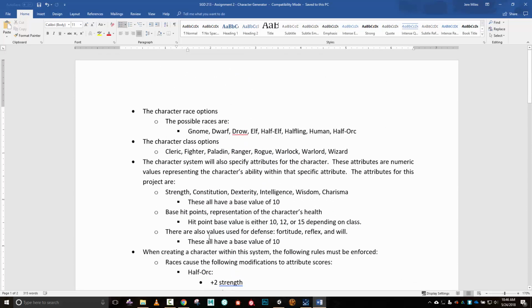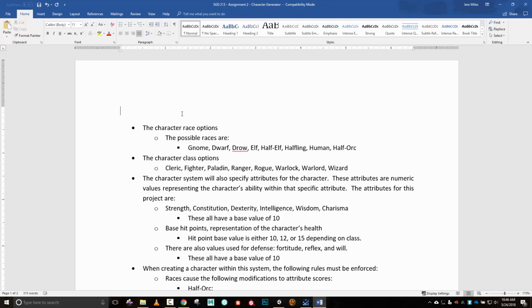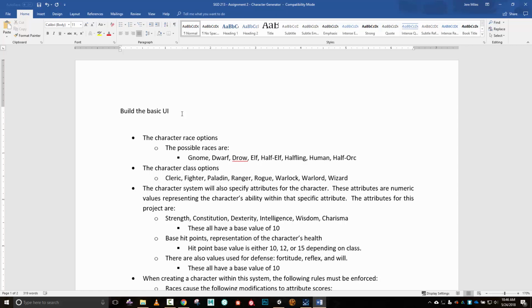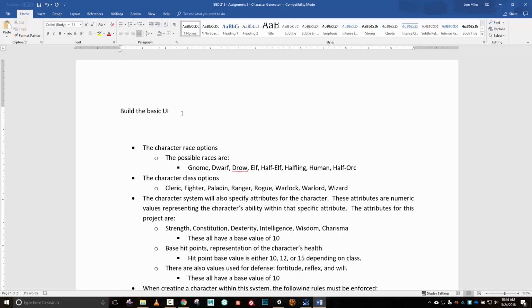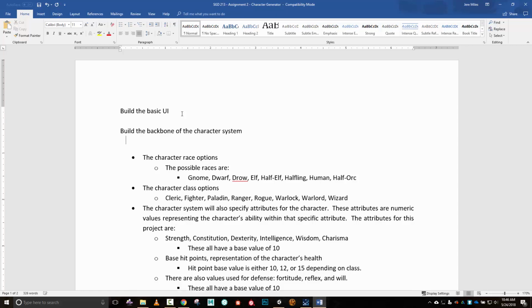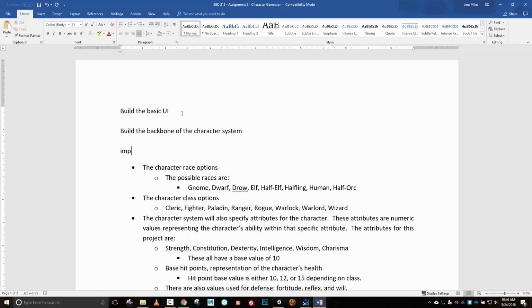So what we're basically going to do is go through a sequence of steps here. We're going to start off by building the basic UI. That's going to be step 1. Then we're going to build the backbone of the character system, and then we will implement adjustments based on class and race.